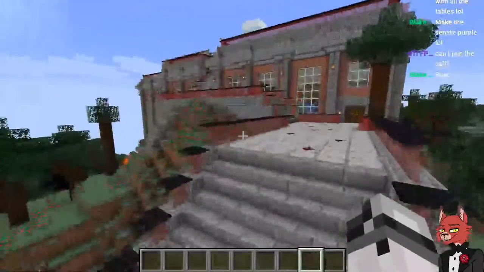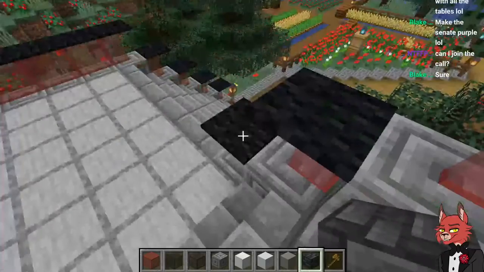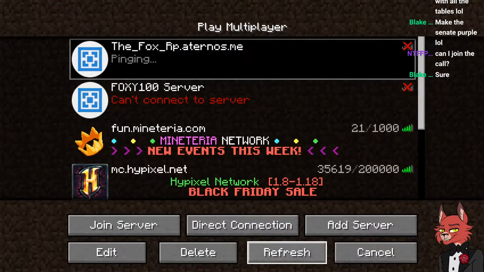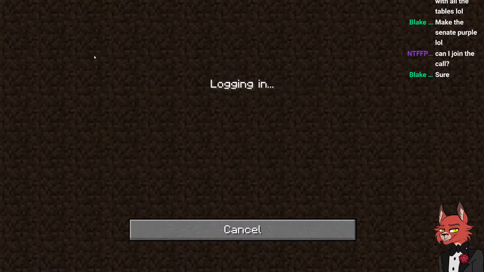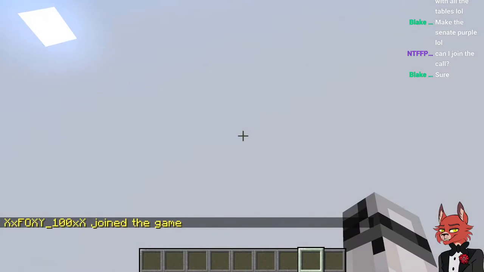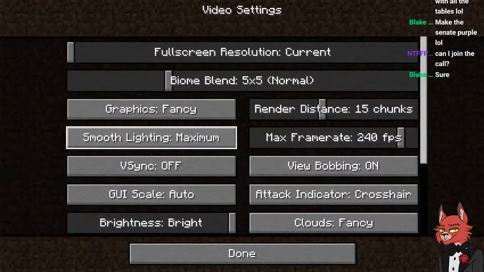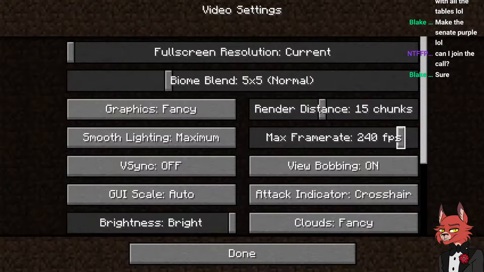What's going on, Foxy? I just joined back the game. What do you mean? It says you left the game. I have to re-download the game, apparently. How do I do that? So you go into the Minecraft website, then you download the software. Minecraft.com? No, Minecraft.net. Why is it .net? I don't know, mate.